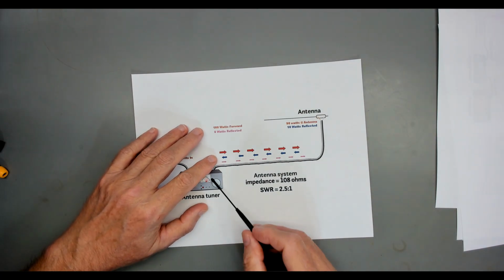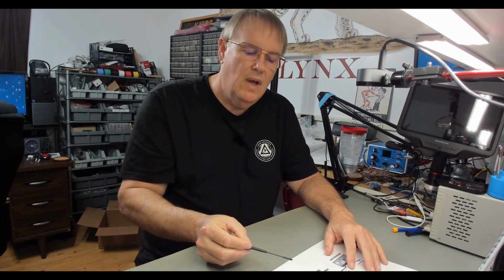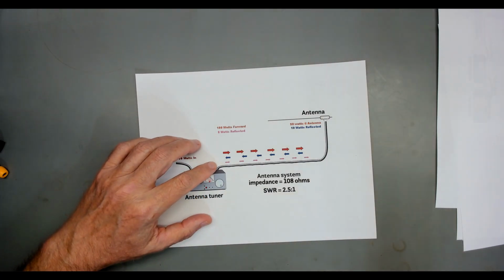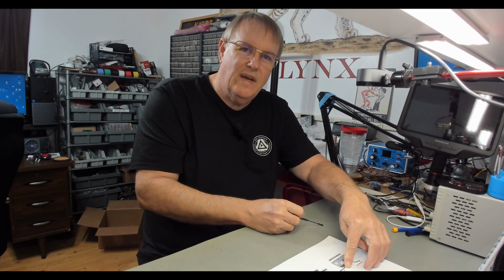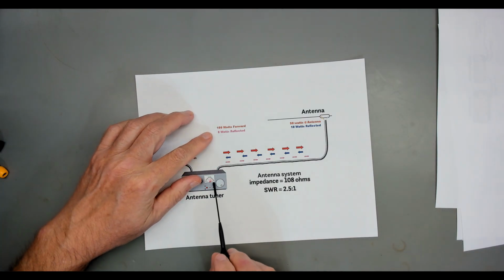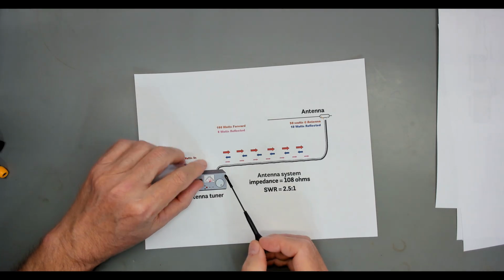But remember, the transmission line has losses. We lose 10% of everything going through it. So that second trip takes a bite out of that. And by the time we get here to the antenna tuner, where we're going to turn around and be reflected right back, that's why your receiver on the other side doesn't get any of that energy. It gets reflected right back through the transmission line, but by the time it gets to the tuner, it's 8 watts. You've lost some in the line again. So that 8 watts gets reflected.